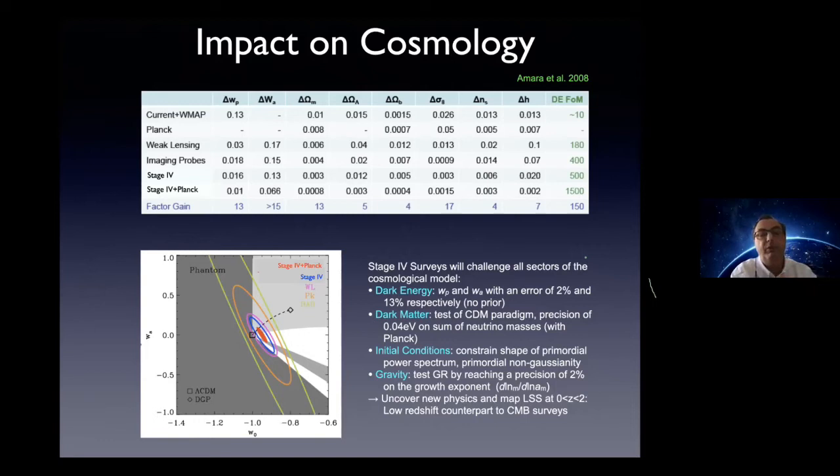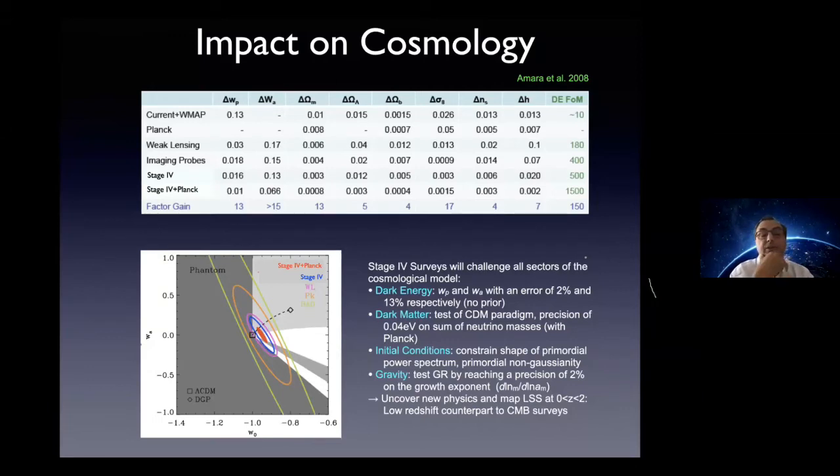So you can maybe focus on the stage 4 horizontal line, where you see the errors on dark energy parameters, but also on NS, for example. This is with stage 4, so like LSST or Euclid, covering a very large region of the sky out to high depth. And you see that the precision that can be obtained, let's say on NS, is about 0.6% or so, which is not very far from the Planck CMB constraint that we have on NS.